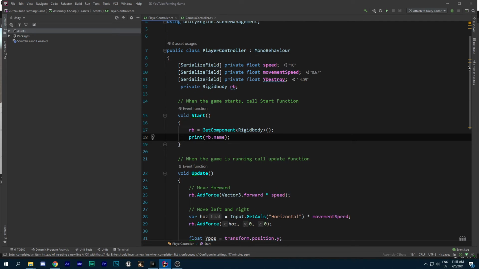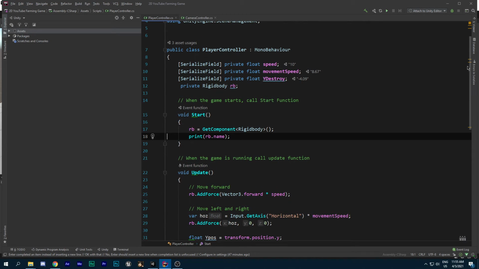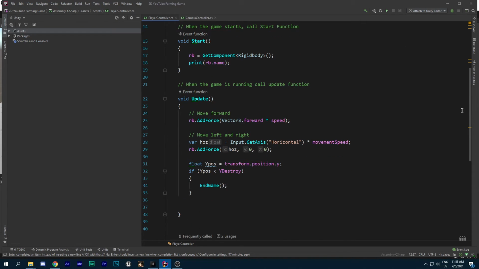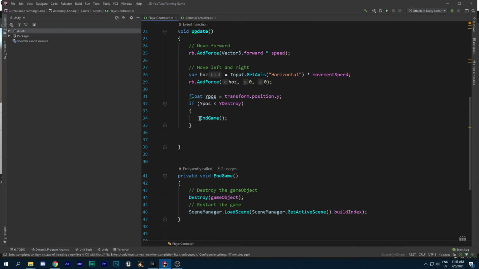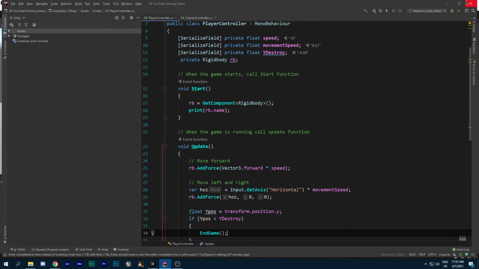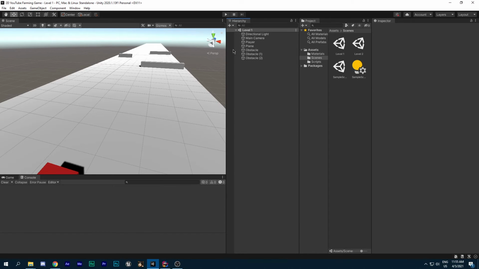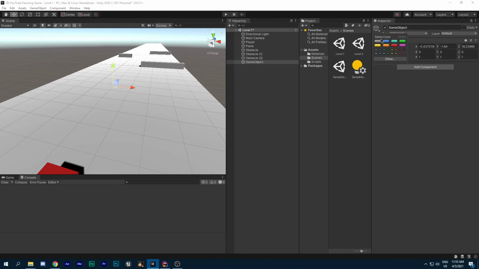So how do we do that, you may ask. It can be a little complex to understand, but I'm going to try my best to teach you what is going on here. When we are destroying, we are saying the end game, right? So we're going to create a new world manager. Let's create a new empty object and add it here. This is what's known as the icon, as you can see, we have the icon here.